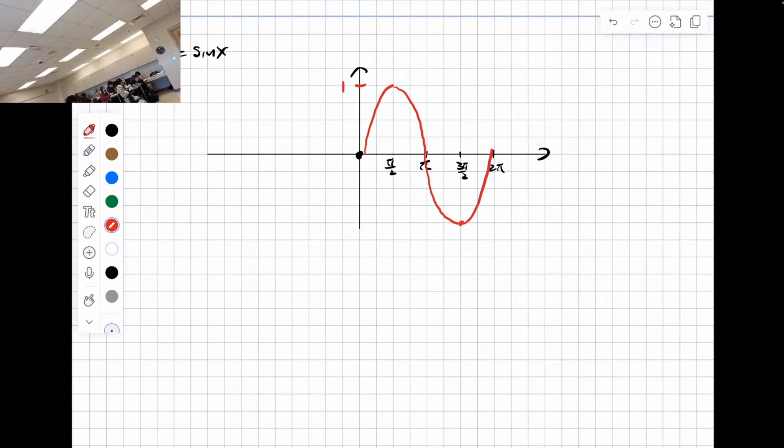Now I can go to the other side. The other day I didn't do the other side, so I'm gonna do it. Usually I'll ask students to draw 2 periods. So 2 periods is gonna look like this. So that's another period. So this is negative 2 pi. So there's a total of 2 periods of sine of x, because this is a 1, so the amplitude is 1. So 1 tells you how much it stretches.